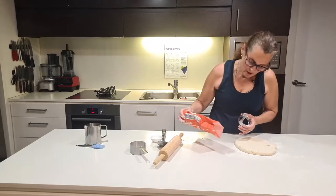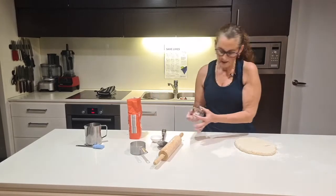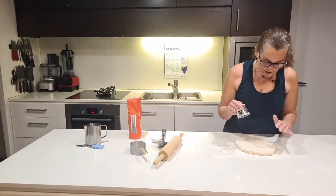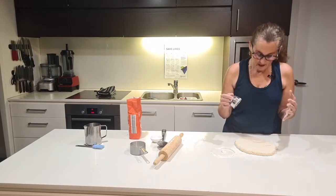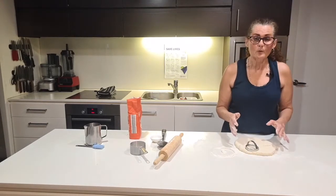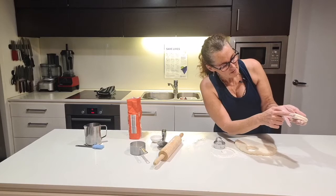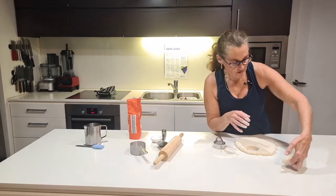So we're just going to put a pile of flour on the table here, and then we're going to just flour the cookie cutter. And when we cut the dough, you hear the sound of air coming out of it. Yeah, you can hear that air. And don't twist it. You want to just pull it straight out. There you go. And what happens is that it's got a lot of layers there. So you don't want to twist and ruin those nice layers.